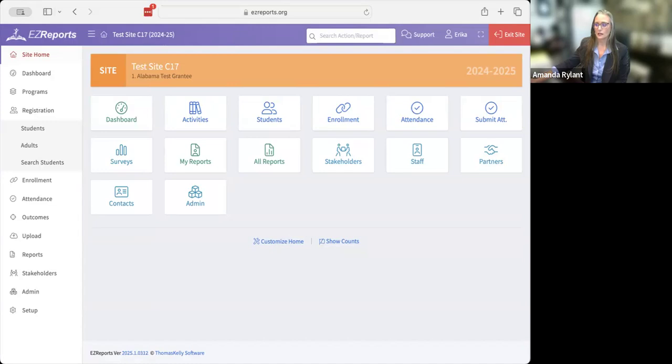This would be any kind of innovative enrichment program that would encourage student participation to get them to come to your program. So, anything fun that your students would be interested in, that they'll come to your after school or your summer program just so they can participate in that fun activity. That is basically what this is for.